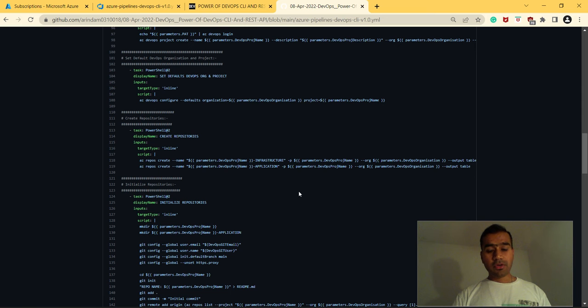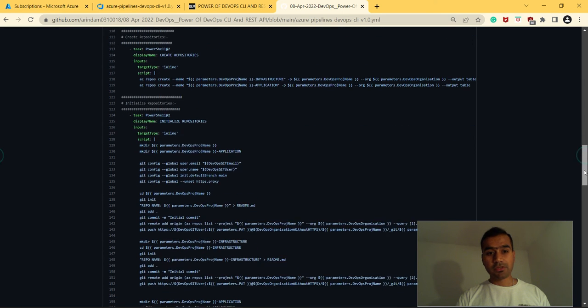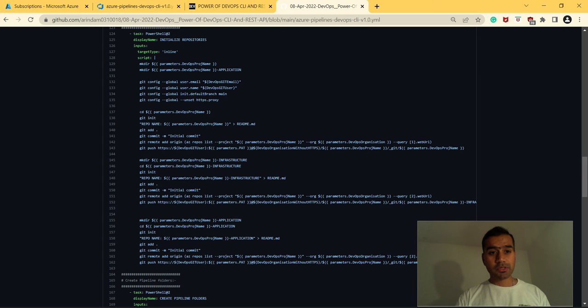And then we initialize all three repositories. Here you see three blocks: one block is this, the second is this, and the third is this one, which means we are initializing all three repositories.